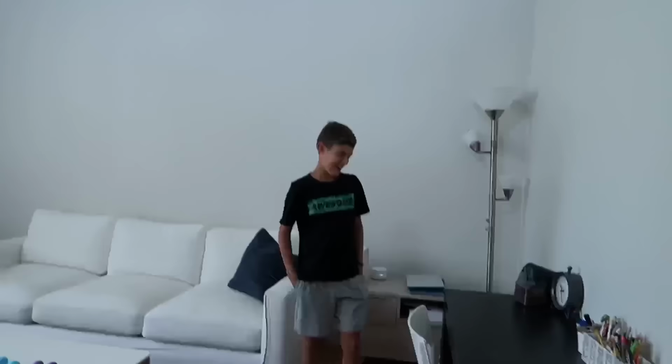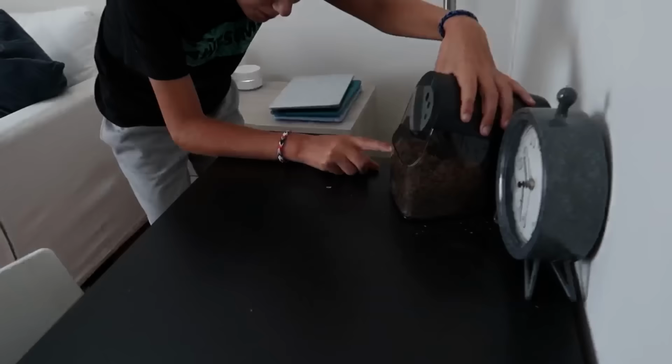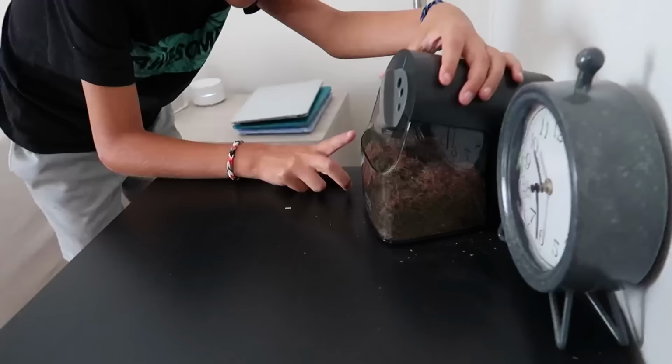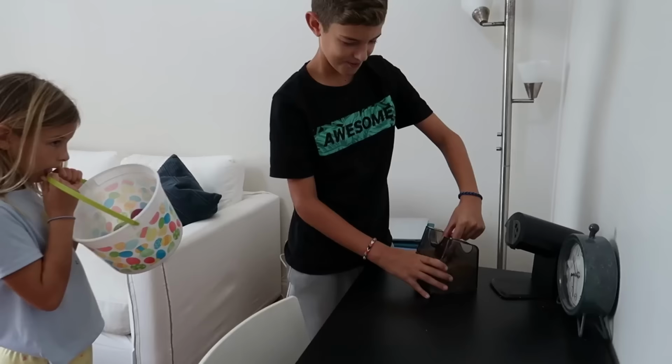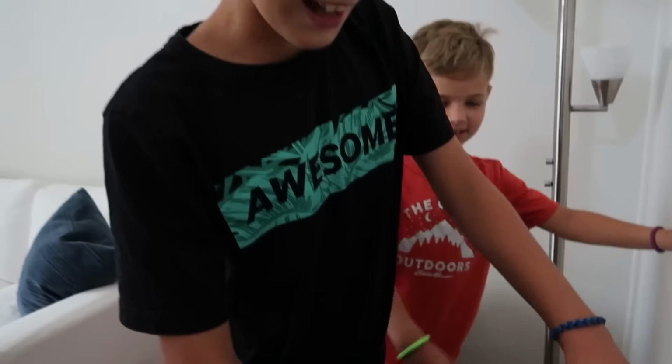Hey, if you want to pick up some of the mess back there too, that would be great. You're welcome. See, we did an Easter egg hunt and had you clean up. I just found one. This is probably the best one. I don't even know how to get it out. But there's one way down in there. Yep. That was awesome. How did you see it? Oh, I just looked really closely, I guess. Very good. I looked in there at the beginning, but I didn't see it.